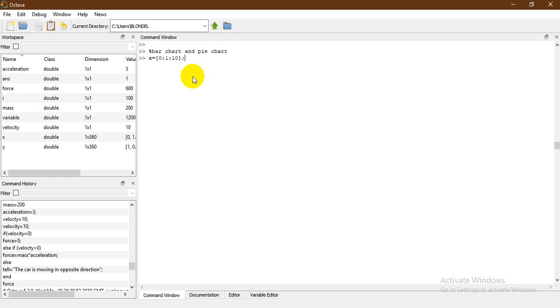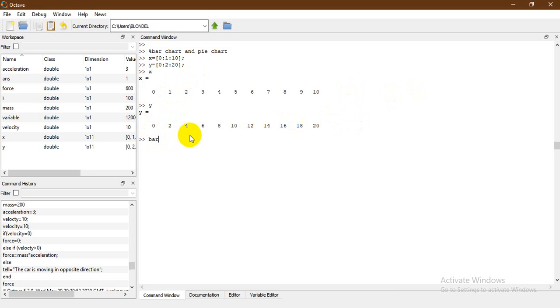Now lastly, we can go again with y. We start from 0, we increment by 2 and end at 20. So now we can visualize the value of x as being this and the value of y as being this. Each of the values, 0 is going to be on the x-axis and this is going to be on the y-axis, and so on. So to plot a bar chart, it's just simple.